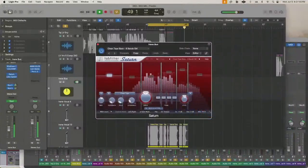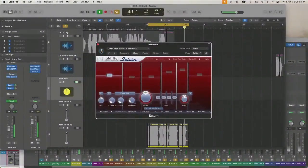2 by 2, ooh, ooh, 2 by 2, ooh, ooh, 2 by 2, ooh, ooh, 2 by 2.